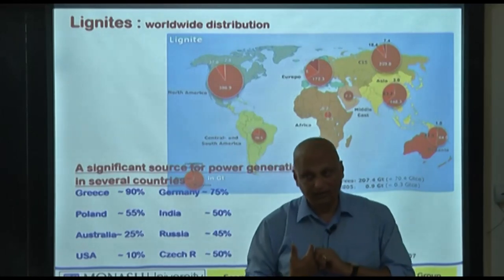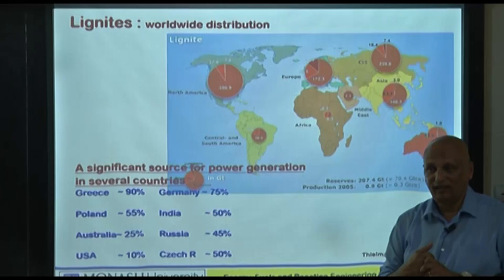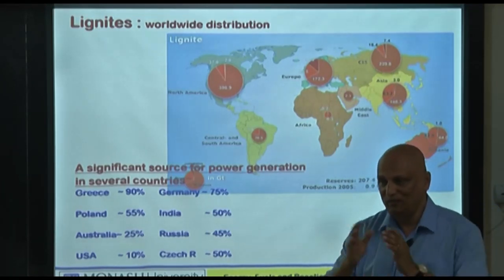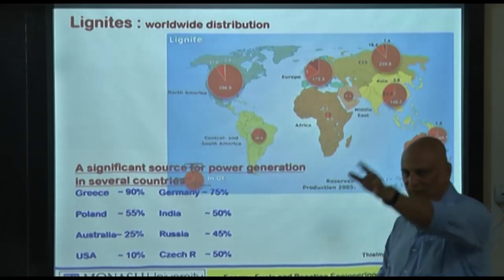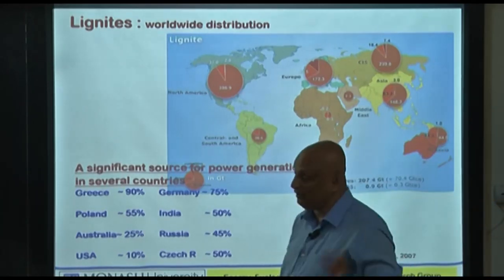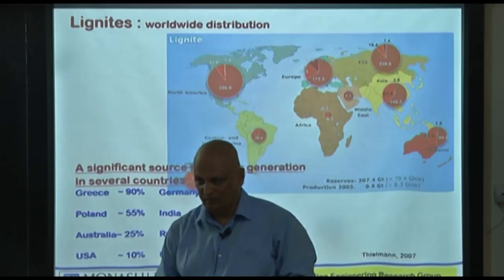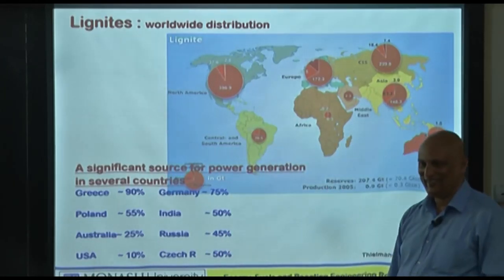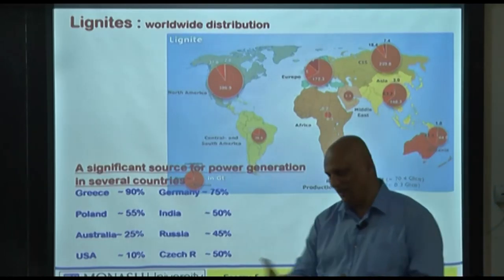In Victoria, where I come from, we have brown coal. It has about 60% moisture in it, but once you can drive off the moisture, it has only 2% ash in it. We call it brown coal because if we dry it, it becomes the color of your shirt. So that's why it's called brown. Not exactly that dark, but it's very, very brown, you can see.